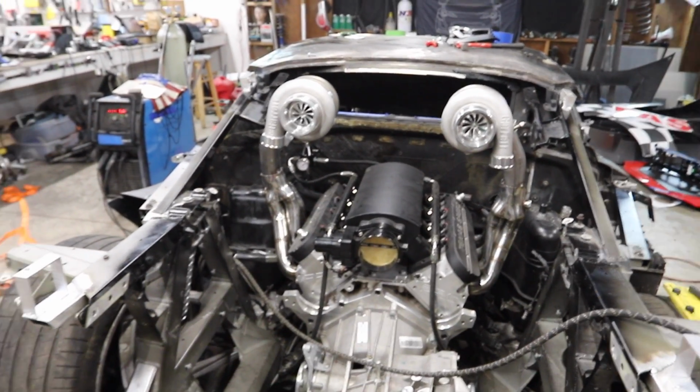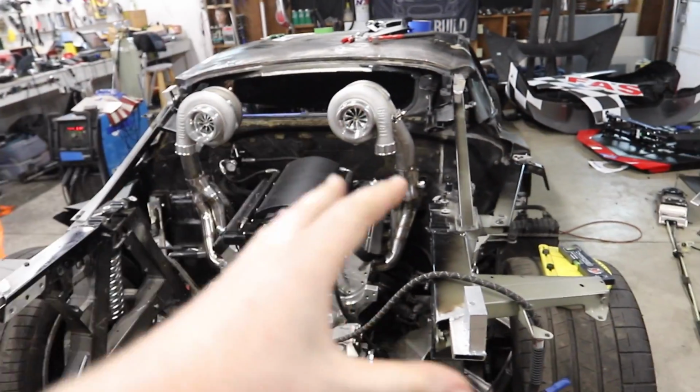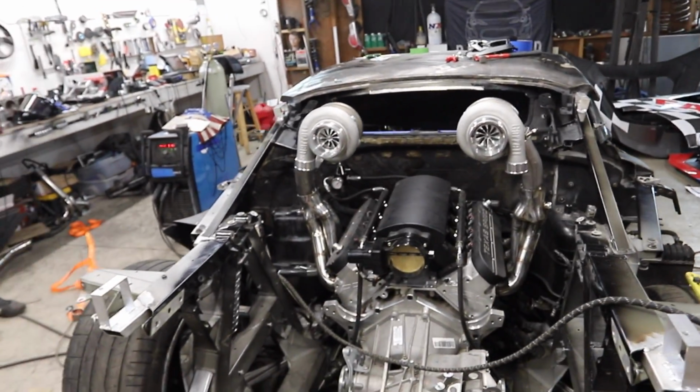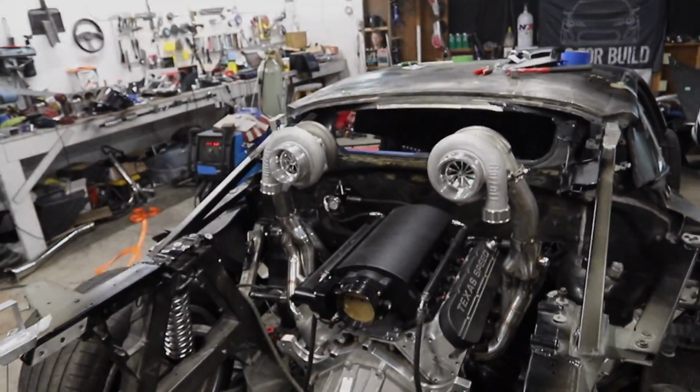And it looks fantastic, but it looks even better with the rear quarters on. So we're just gonna go ahead and lay the rear quarters onto the car real quickly, and we'll show you how it's gonna look, because it gives you an idea of what level is and how much of the turbo is gonna stick out of the rear hatch.